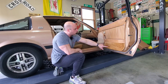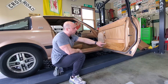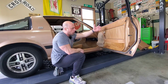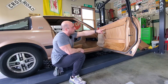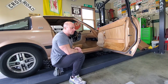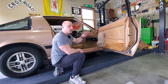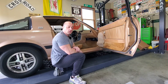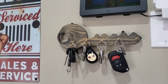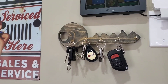The door carpet has a few stains and won't match the new carpet, so I may reach out to Auto Custom Carpets to see if I can get small patches to blend in. If that doesn't work out, I'll do vinyl all the way down so the door material matches the seat vinyl. I'm also going to reach back out to Racing Beat to see if they can help with the door skin; if not, I'll head to a local craft store and pick up matching vinyl. Also, shoutout to my son for the key holder he made in shop class — I put it up in the garage to hang car keys so I don't have to toss them on the tool table.